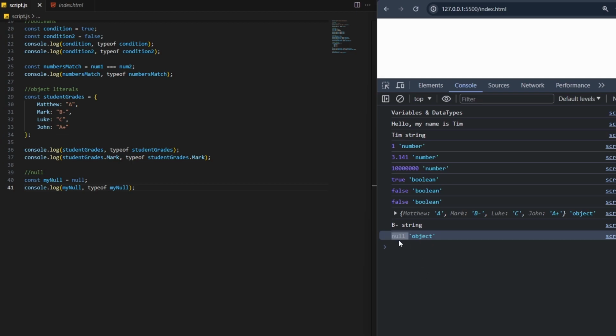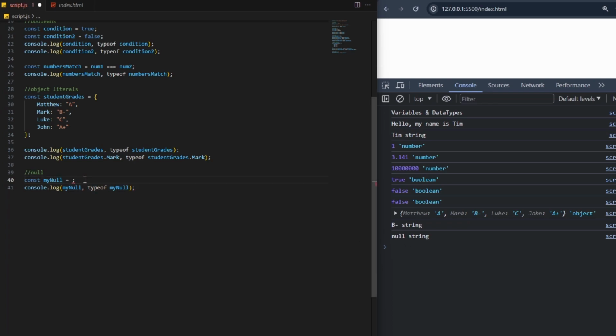So this null, you'll notice it's not in quotes. It's gray here, not white like our strings were up here. This is not the same as if I were to put it in quotes and say "null" and save that. You can see now it turns white, and this is actually a string value.